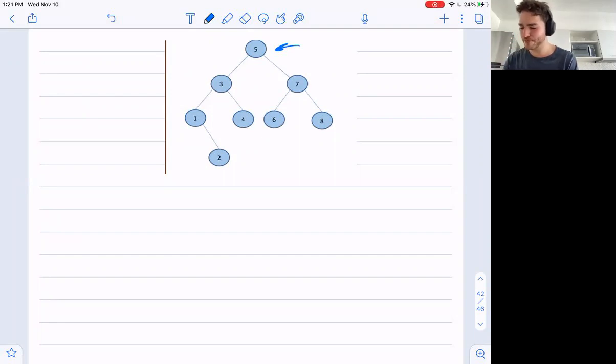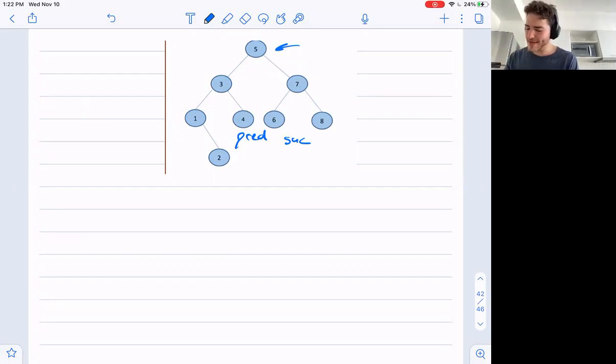So we have 2 options. To get the in-order predecessor, we could go left and then keep on going right, which would give us 4. To get the successor, we could go right, then keep on going left, which gives us 6. Either one works. Let's take 4.